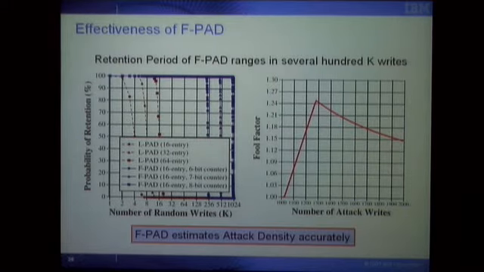Because the retention period is large, the detector is quite accurate. In this case, instead of being off by 9x, the detector is off by only 25%, 1.25x. And again, this is a very slow attack, so it's okay if the detector is not very accurate. So the detector is accurate within a factor of 2. So till now, what we have focused on is developing an accurate detector.